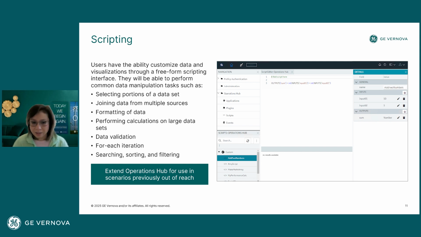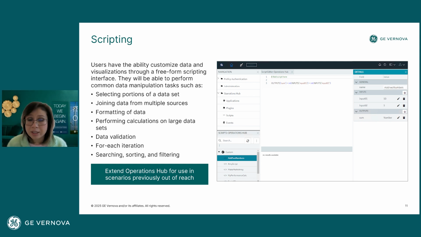So let's say you wanted to sort some data that was coming through, let's say it's defects, and there is a criticality to the defect. Maybe you want to sort it by criticality. Unfortunately, we would always have to look to what that underlying data source provides. Does it expose a way to sort? And if the answer was no, then you were a bit out of luck. You were limited to what that source allowed you to do.